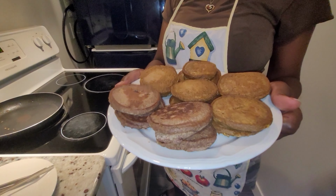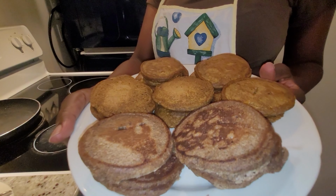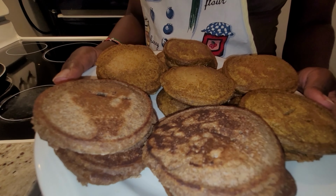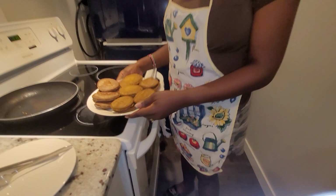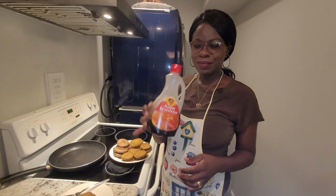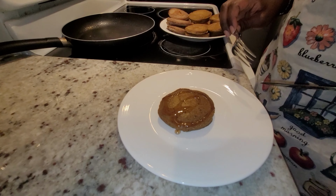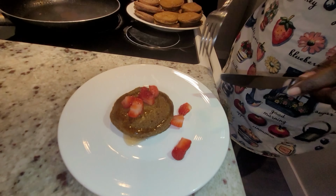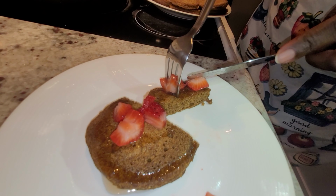Who wouldn't enjoy this? Grandma, grandpa, toddler, auntie, uncle, niece, nephew, man. But everybody enjoys this. Your friends, everybody. Let's try it. Add a little pancake syrup. If you like, you could add some butter. Oh wow. Strawberries on top. And cheers. You're very welcome.